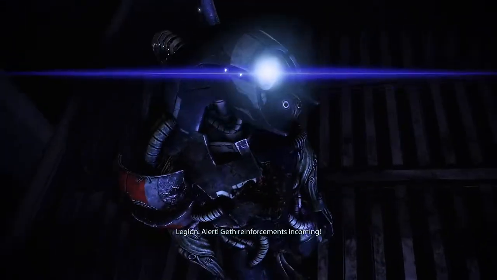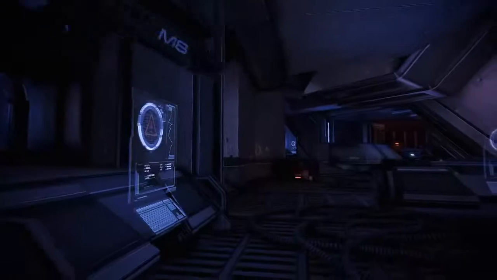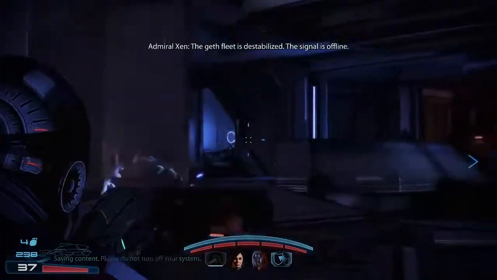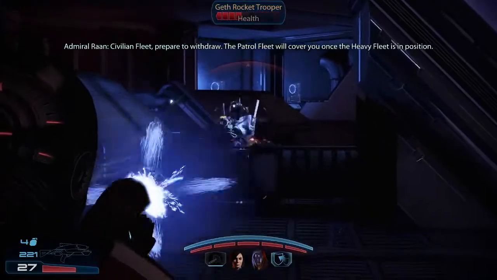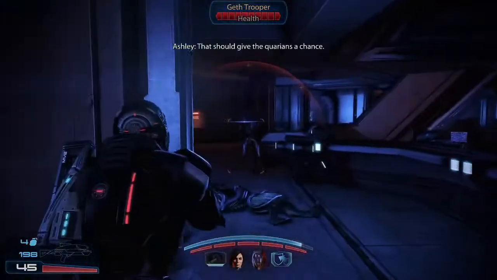Alert! Geth reinforcements incoming! The Geth fleet is destabilized. Watch out, the signal is offline. Civilian fleet, prepare to withdraw. The combat fleet will cover you once the heavy fleet is in position. Whenever you're ready, Admiral Raan. That should give the Quarians a chance.